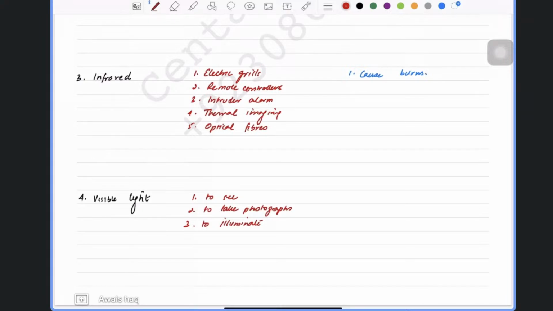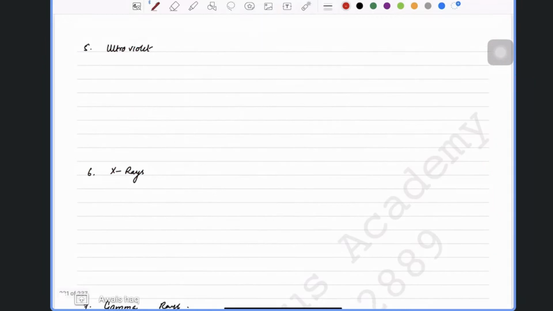So after visible light, you have ultraviolet, and all these waves, ultraviolet, gamma, X-rays, they're not very gentle, so you got to be careful around them. First of all, ultraviolet is used in security markings because they're not visible, like some paints only reflect ultraviolet. That's good. And it also helps in detecting fake currency.